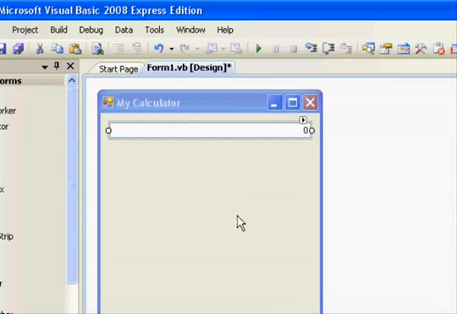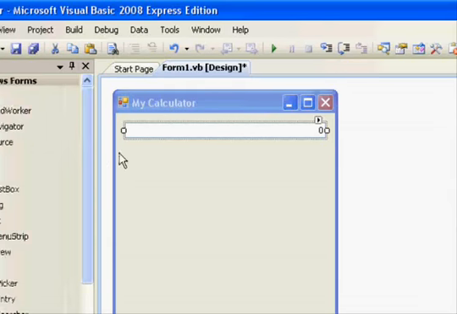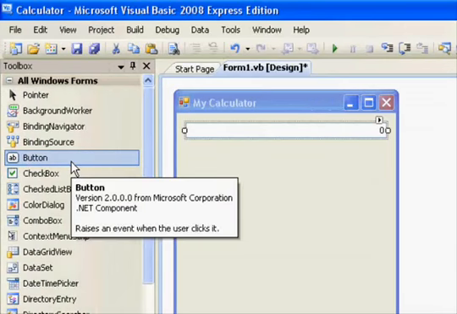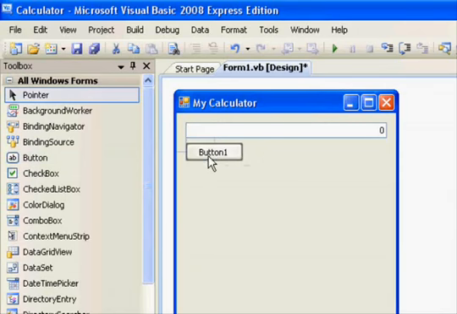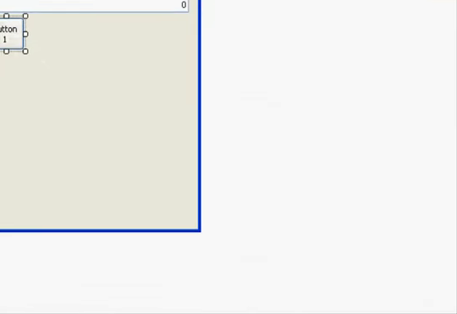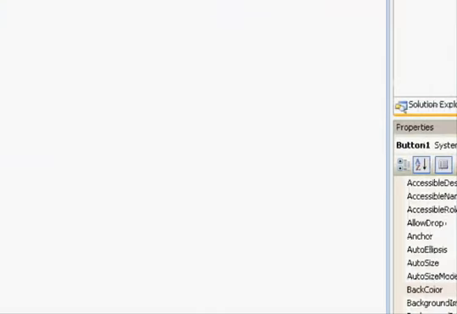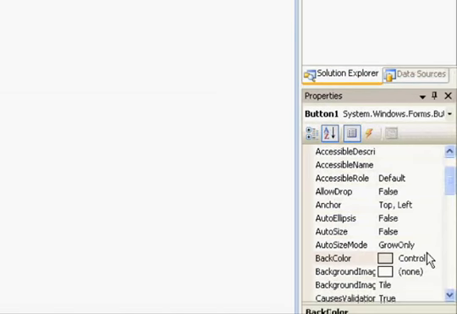We will start working with buttons. The buttons are quite easy to work with. So we will drag a button and drop it here. Now we'll change the size to be something like this. Right now we don't want it to be with this color and this size, so we will change it a little bit.